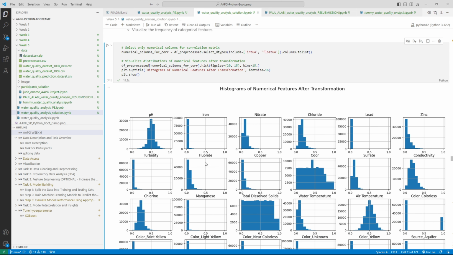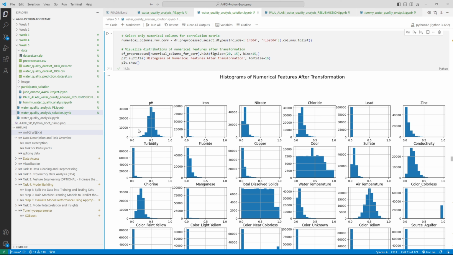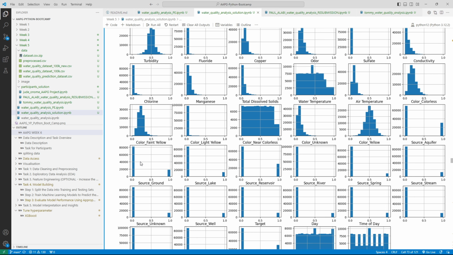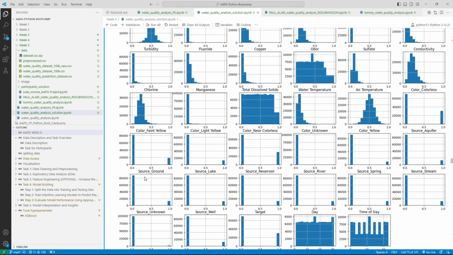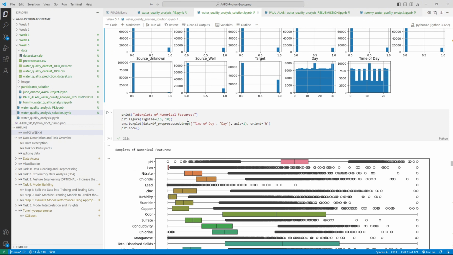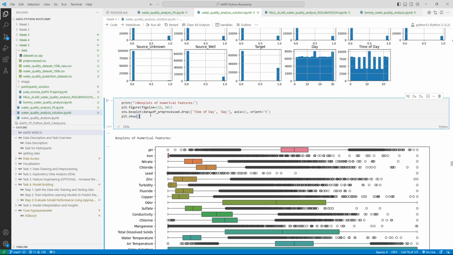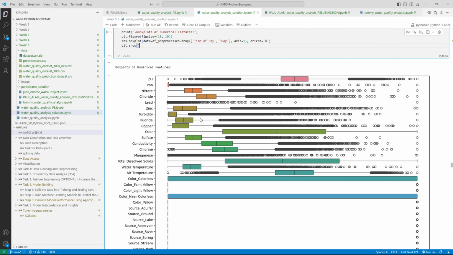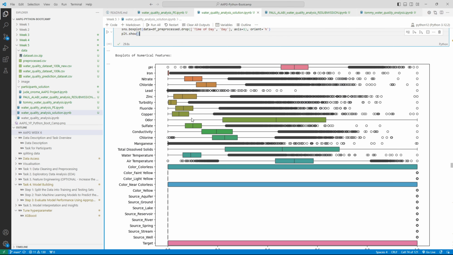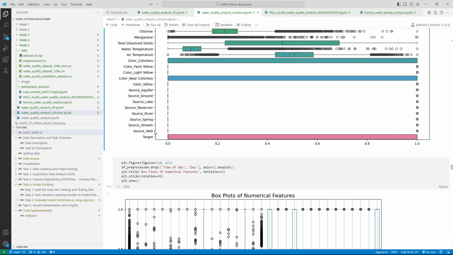So if you see, everything is now between zero and one, and if you compare, the shape of the distribution is still the same as what we had initially. It's just more like, okay, I just want all my data to be within the same threshold. So this is the histogram, then this is the box plot as well, to see all the data. So now you can see that they are all within the same scale from zero to one. Then with this we can now start training the model.